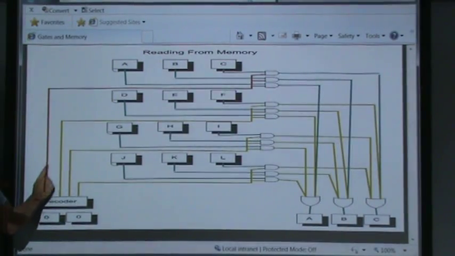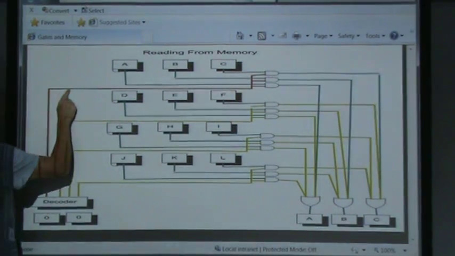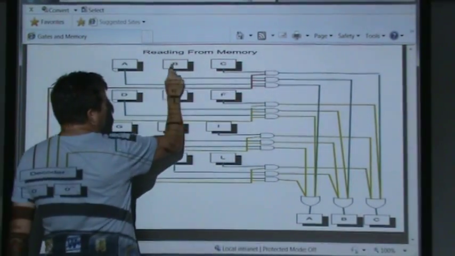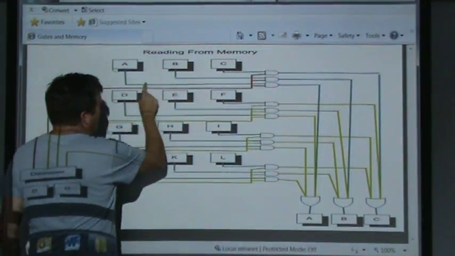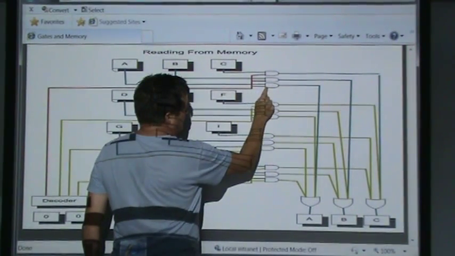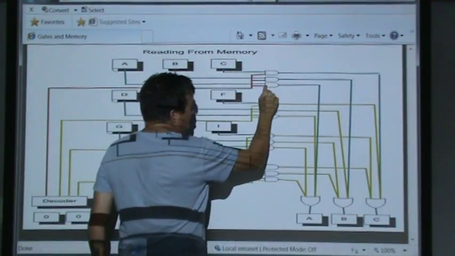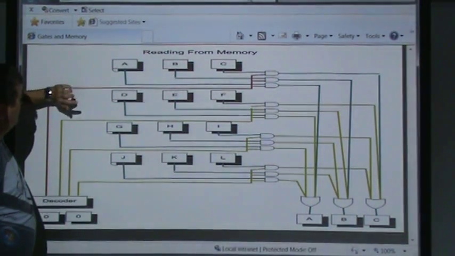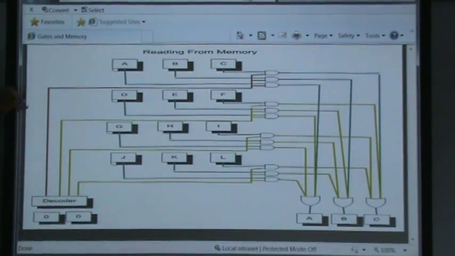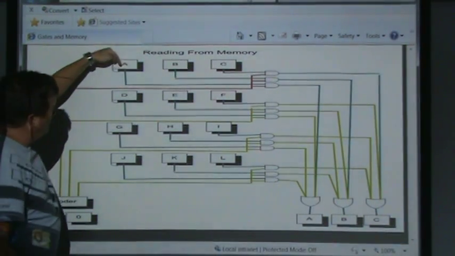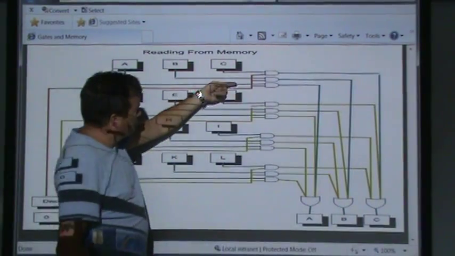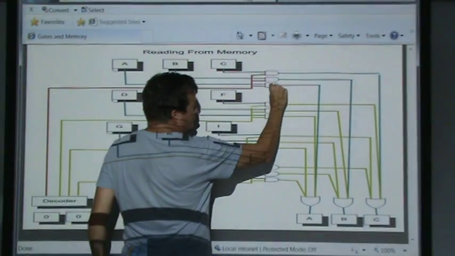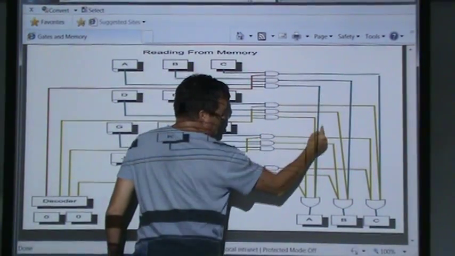This electricity goes up through here, and the output of those 1-bit memory cells, plus the electricity from the decoder, makes the output of this AND gate be whatever value is in the box labeled A. The value of A flows through this wire, runs into this AND gate, and because this is a 1, continues through here.